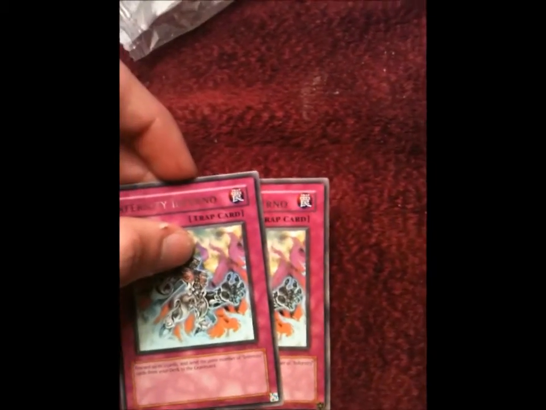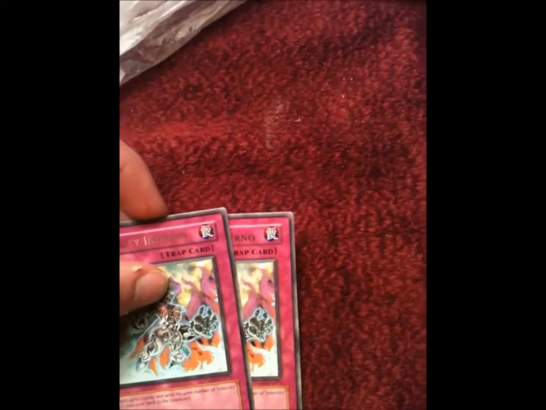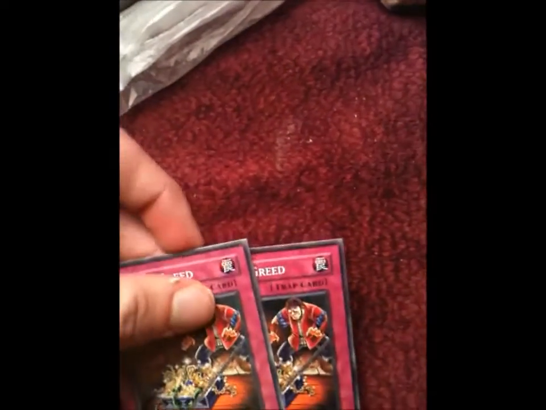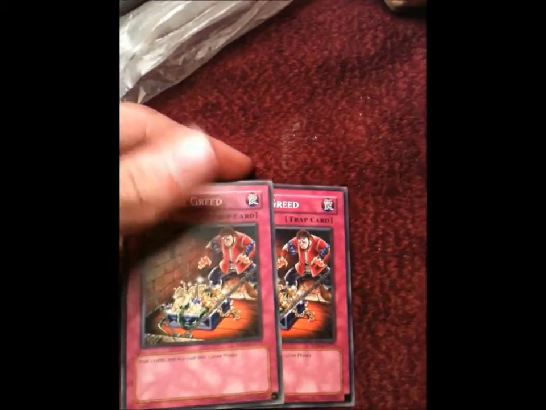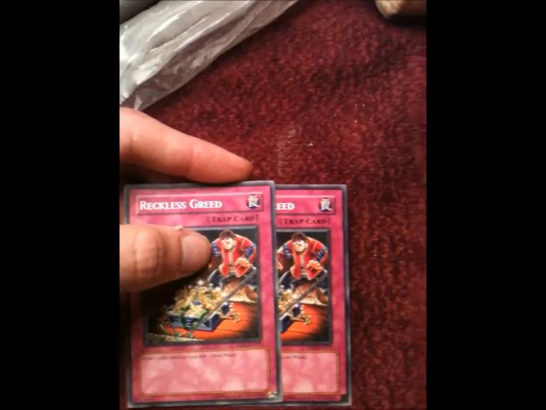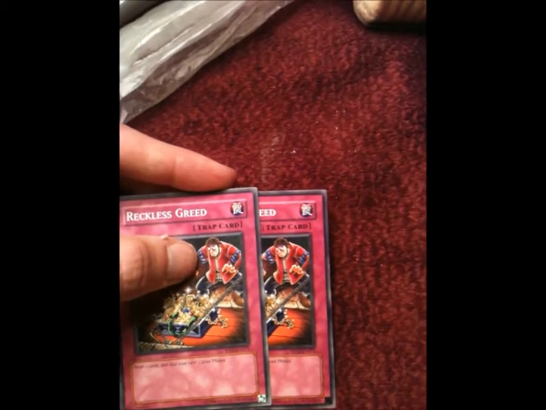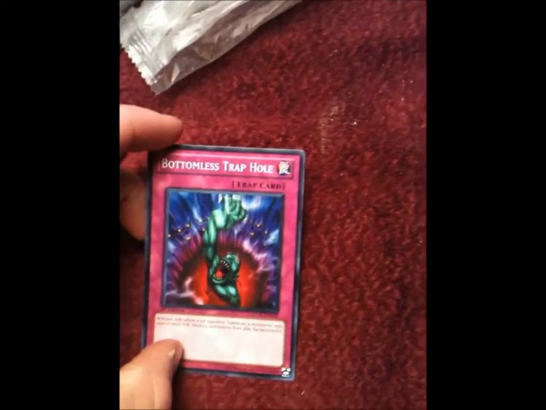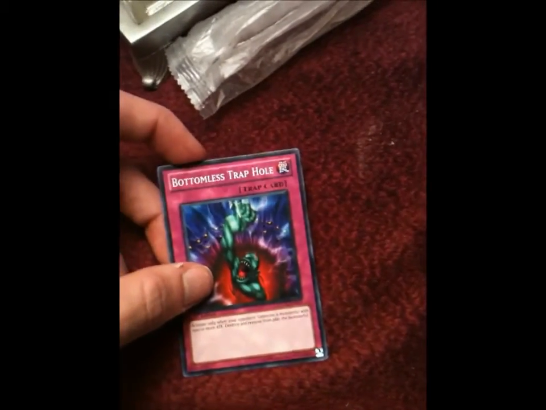Next up, I have 2 Infernity Inferno. You discard up to 2 cards in your hand and send the same number of Infernity cards from your deck to the graveyard. 2 Reckless Greeds. Basically just because most of the cards in your deck require you to have no cards in your hand, so this just makes it easier to not have any cards in hand. You just skip your next 2 draw phases, and you draw 2 cards. And then finally, 1 Bottomless Trap Hole, just because I kind of like it. I only have 1, so I usually put it in my decks.